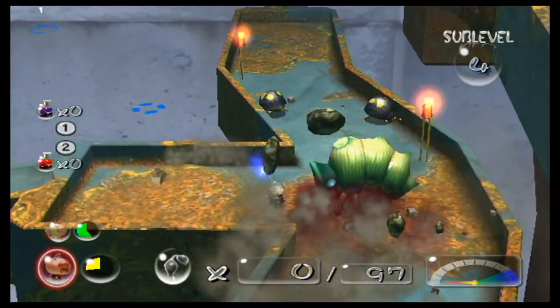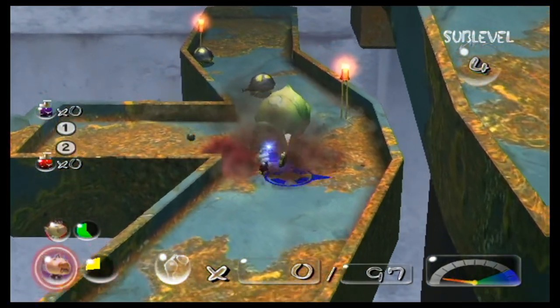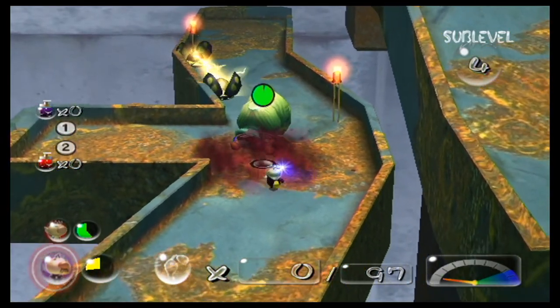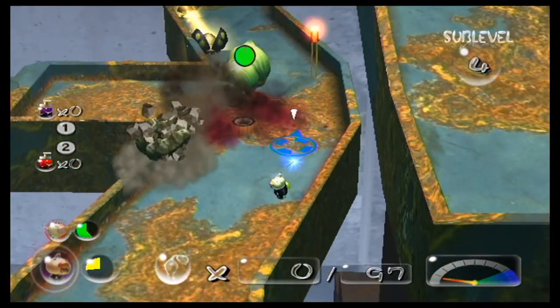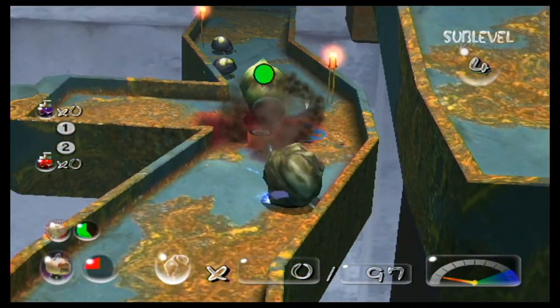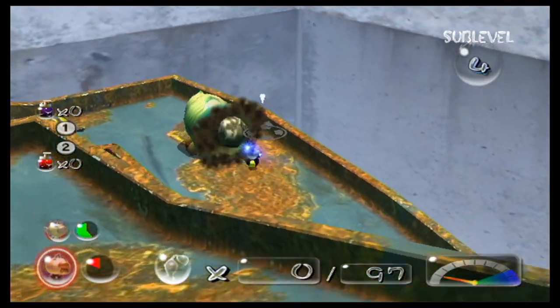Get rid of the poison hazard, if you don't mind. Get rid of the poison hazard! You're literally standing right in front of it! Get rid of the hazard! How does this not happen? Get rid of it. Oh shit! Oh shit, oh shit, oh shit! Oh shit!